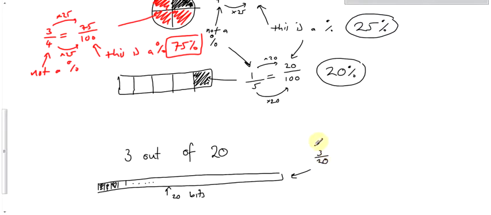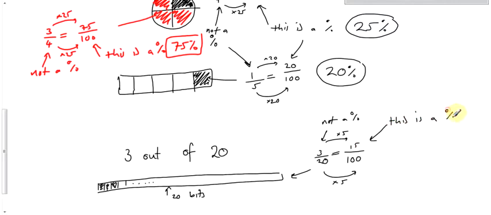And if you can get used to calling fractions something out of something else, that might make your life easier. Now, that's not a percentage, is it? It's not out of 100. And if you know how many 20s make 100, which I do, it's 5. So that gets me to 100. So I do the same on the top, times by 5, and that's 15. That's a percentage, and the percentage is obviously 15%. So you could think of this little sign here as a quick way of writing out of 100, and that's exactly what it is.